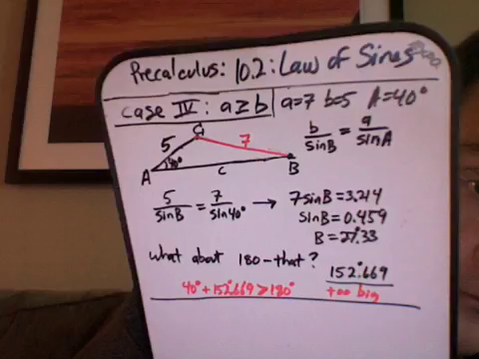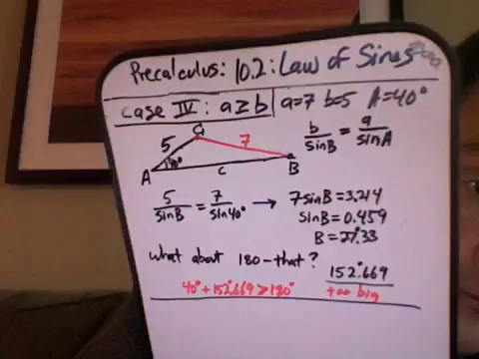In case 4, we finally have A being either equal to or greater than B. In this case, 7. Now you can see that I have the same kind of triangle I've had all along, but there's no way that I can swing this side, the red side, around and make a second triangle. I can't push the side that's 7 units long over to the left because it's just not going to fit. And so when we solve this triangle algebraically, we end up with sine of B is 0.459, so inverse sining that, we get 27.33 degrees.